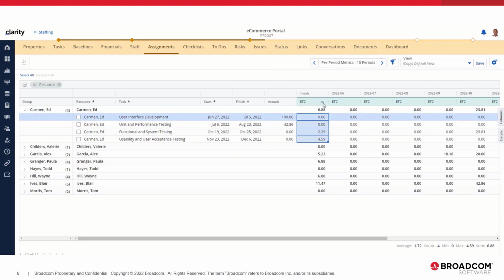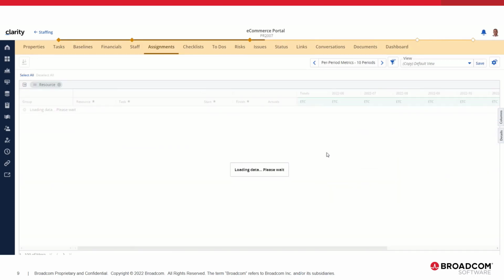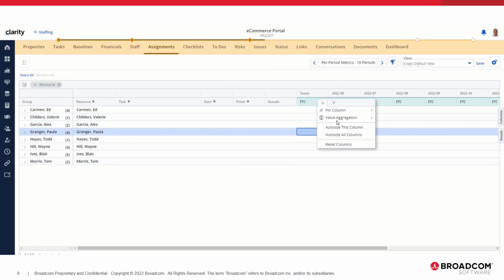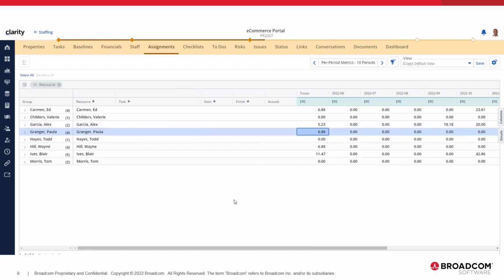You also have the ability to turn off this aggregation. By default, it shows the sum, but you could turn it off if you wanted to and not show it. Let's turn it back on. And so those are the different areas in which you can see the work effort unit get impacted by the changes to the user's setting for percent availability, FTE, hours, or days.